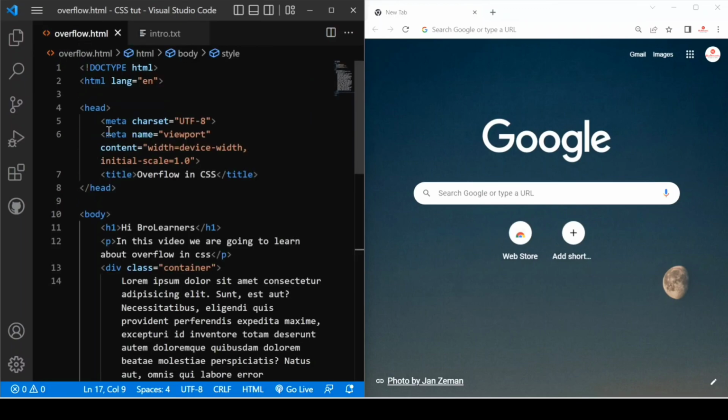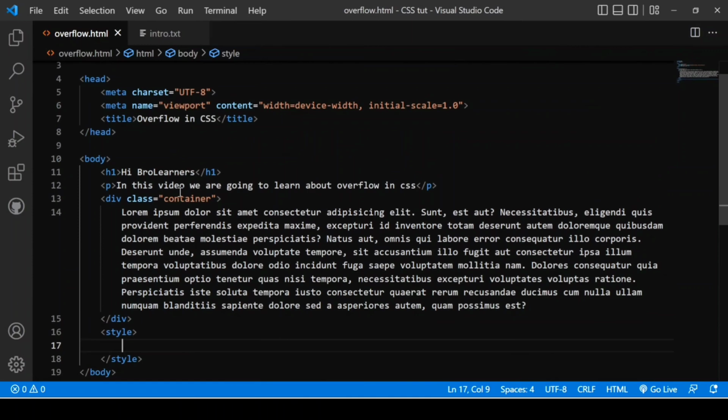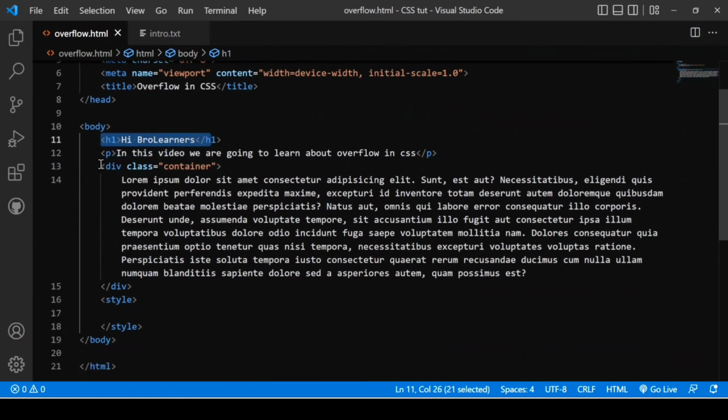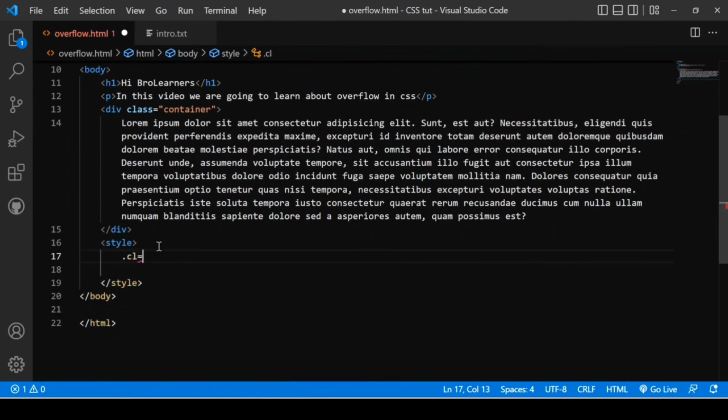First of all, I have this type of structure. Here I have an h1 tag, then a p tag, and after that I have a division tag with class name container, and here I have some text. Now let's see. First of all, define the division with the class name container. Then provide height and width.